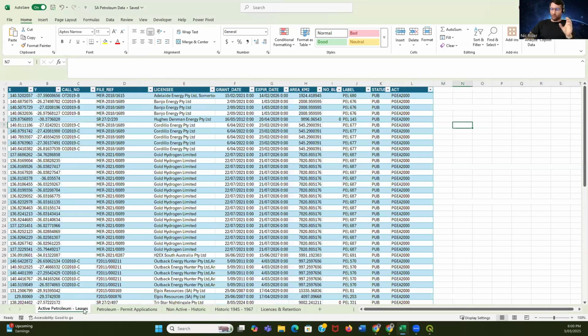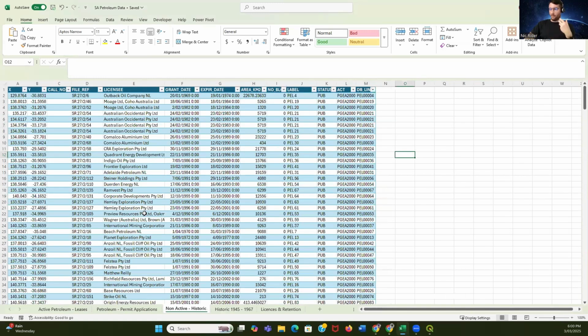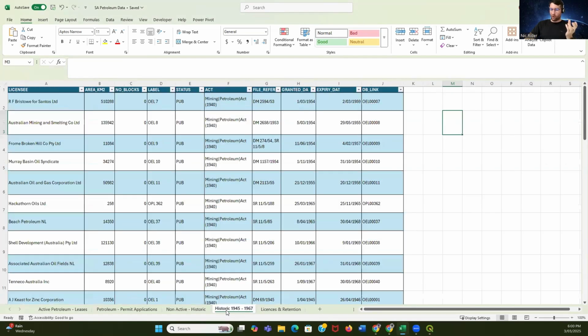I've got the active petroleum leases here, a raw data set that's been extracted in exactly the same way. Over here for permit applications, non-active, historic, these go from maybe the 70s through to a more recent period. And then here I've got 1945 to 1967, so I've got some really old stuff here as well.